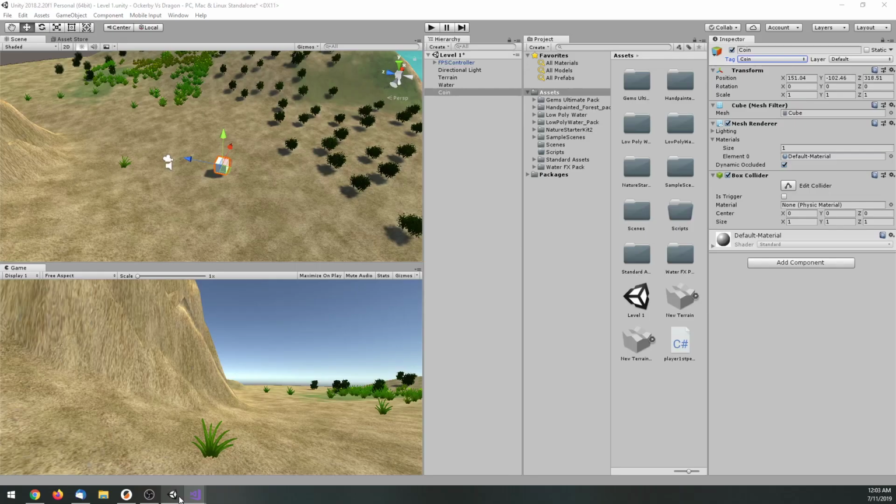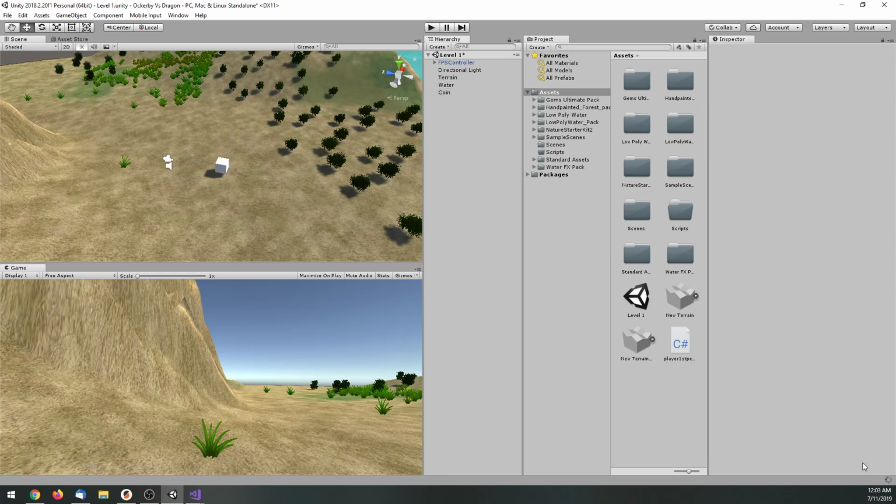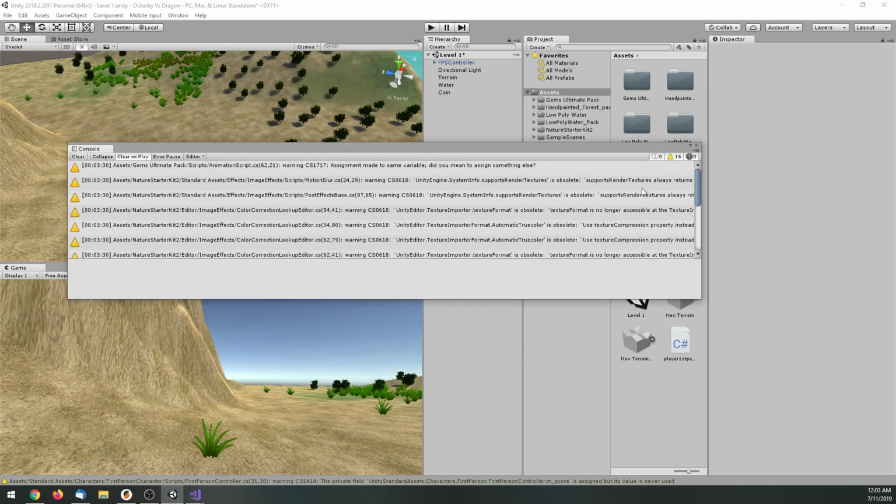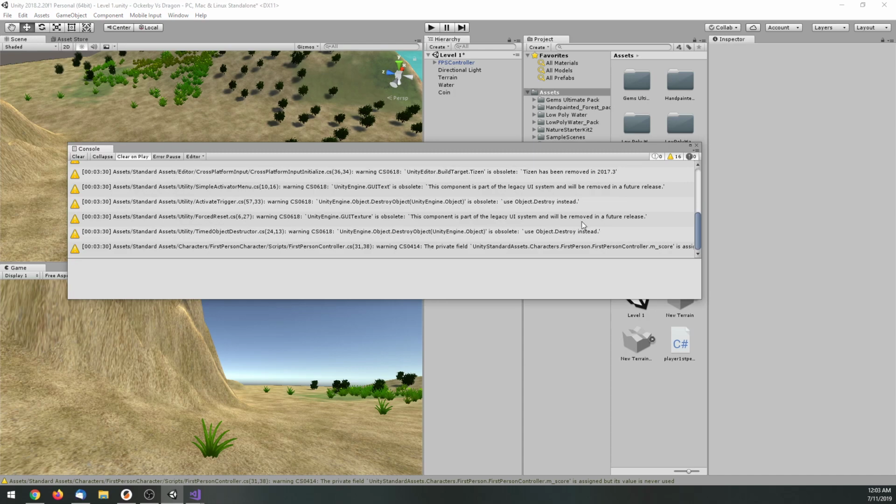Also, if you want to, you can go back to Unity and just check it. Look at the load screen down the bottom here, the spinning wheel. Wait for that to disappear and check that you've got no errors coming up, just warning messages, which is fine. It's saying you've got a private serialized field that's never used, but we're going to use it in a second, so that's okay.